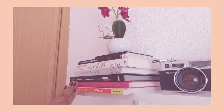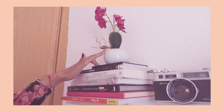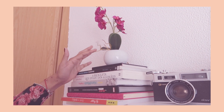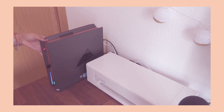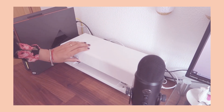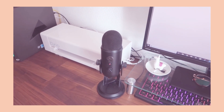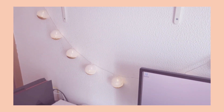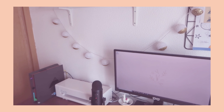Over here I have a bunch of books I really like for creative inspiration, and another one of my sketchbooks with a little fake plant on top. Down here is where the motherboard of my computer lives, and here is my Silhouette Curio, which I use to cut things. And here is my mic — the little lights here do light up and they look really pretty at night.